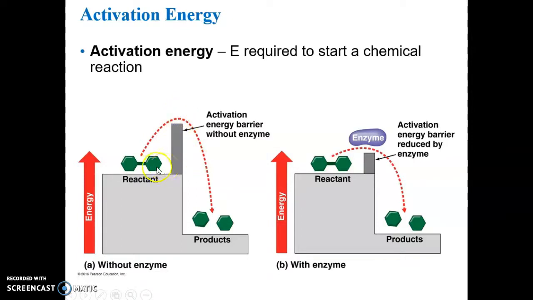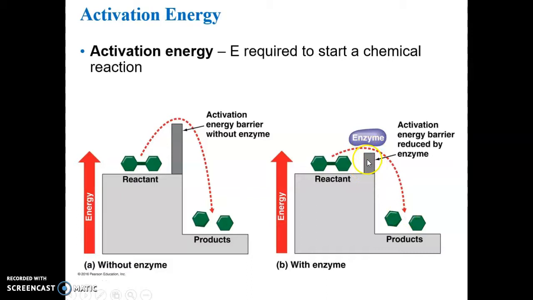So in this case, the activation energy is the energy required for a particular chemical reaction to occur. In this example, to get the starting reactant material, sometimes called a substrate, into the end product materials. Now this is without an enzyme, and the activation energy is whatever it is. Okay? If we add an enzyme, the exact chemical reaction is sped up, accelerated, because the enzyme reduces the activation energy that's required for the same chemical reaction to occur.